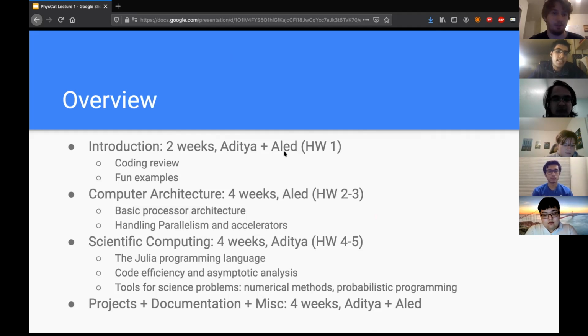Right. So Alan's taking the very low level. I'm taking the opposite. I'm taking the high level of if you've written something, how do you know that it's efficient? So we're going to talk about asymptotic analysis, which is how computer scientists figure out, okay, this code runs well in theory. This doesn't. Can we figure out better ways to write our programs? We've already gotten all the mileage we can out of optimizing the computer. Let's optimize the steps. And then we're going to start applying these tools to actual science problems.